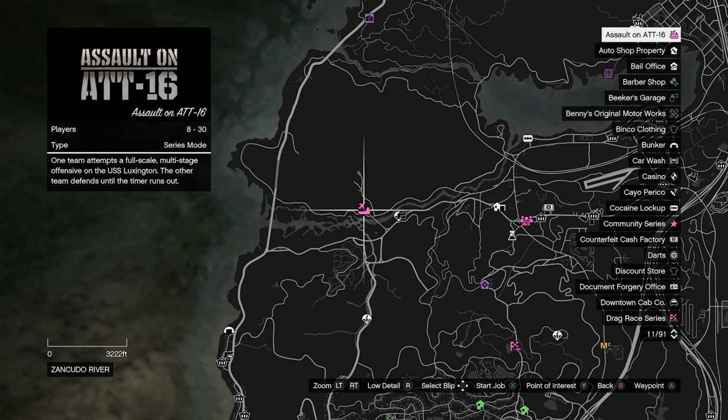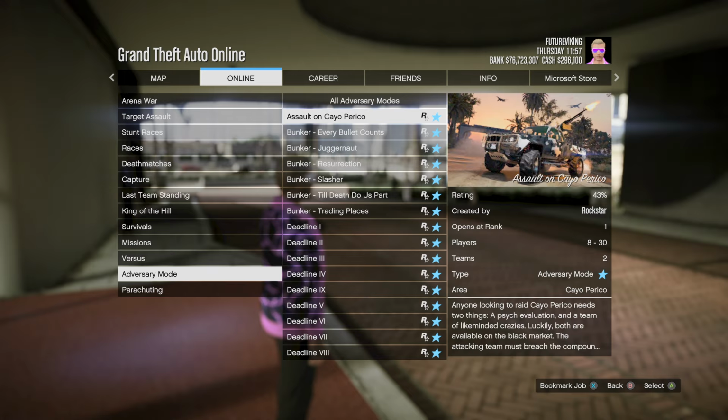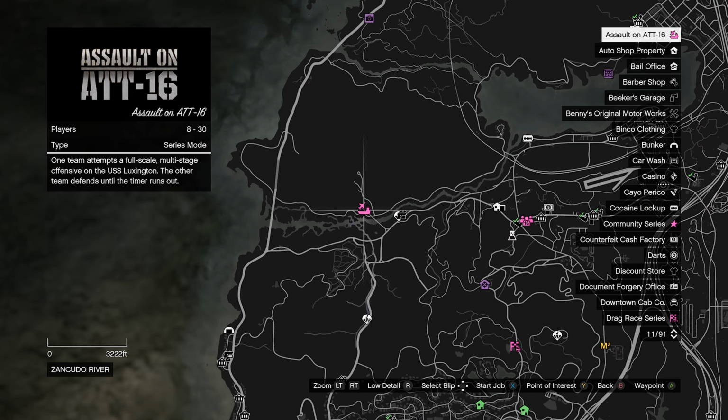Do check out the new content that was added to GTA Online this week. Assault on ATT-16 is a new game type that's been added to the Adversary mode section of Rockstar created jobs. This game type is essentially replacing Assault on Cayo Perico, so if you get a chance, definitely try out this new game mode this week and let me know what you think of it.